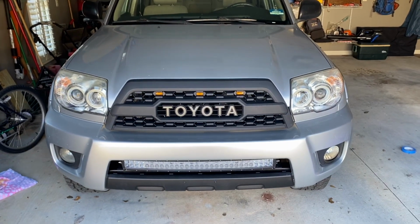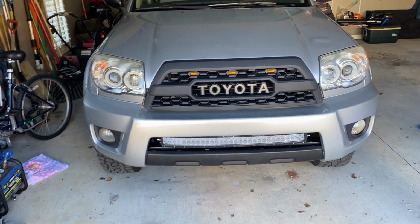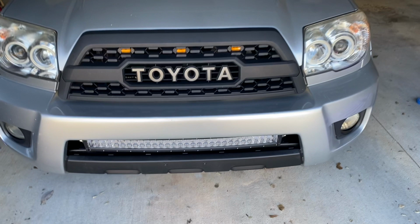All right, guys, so I'm gonna go ahead and end the video here with just the installation process. I'm gonna do the wiring process in a separate video, but overall, I really like how the light bar looks. I think that it adds a nice little twist to my car, and overall it changes the front look. It's something that I've been wanting to do for a while, so I'm really excited that I went ahead and did it. It was a little bit more difficult than I thought it would be, a little bit more steps, but overall I am glad I did it, and I can't wait to wire it up.